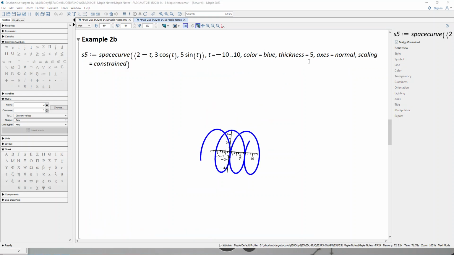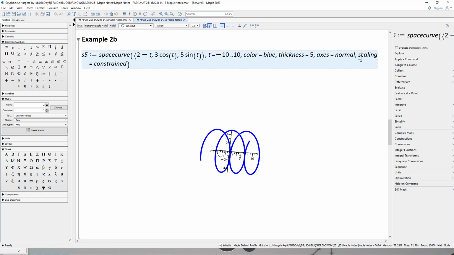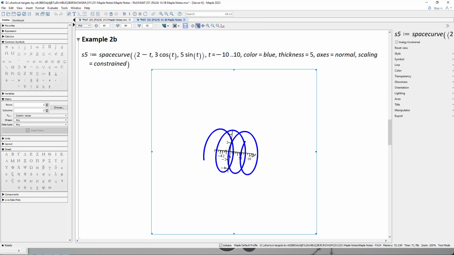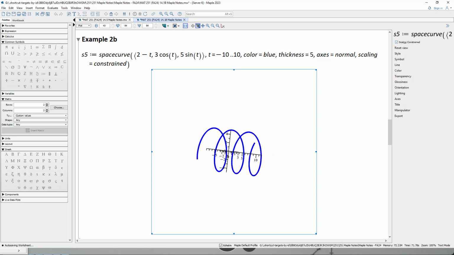All right, you talked me into it. So if I change it to scaling equals constrained, then it will make an ellipse look like an ellipse. So if I look down the barrel, now it's looking like an ellipse where it wasn't before. And that's just a scaling factor. Scaling constrained makes it so the values on the axes all use the same scale, so an ellipse will actually look like an ellipse, for example. But it's this tiny little graph in this huge expansive area, which is always cracking me up.